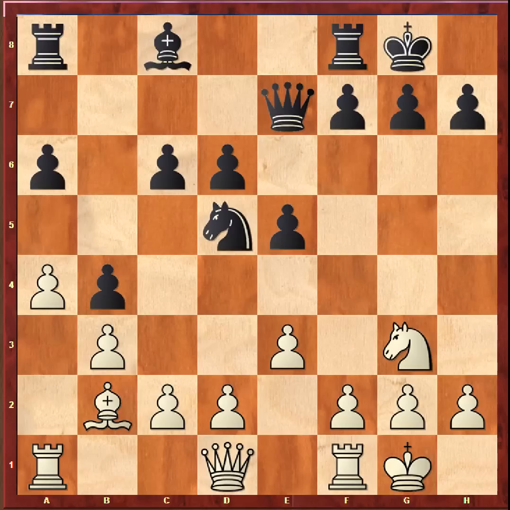But okay, there we go, knight g3. Now knight d5, centralizing, and now he went for f4. Richard Rapport wanted just to prepare this f4 with knight g3.